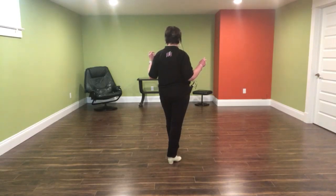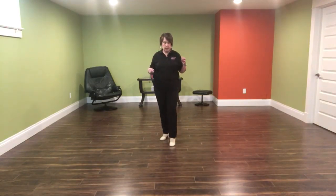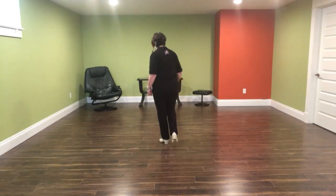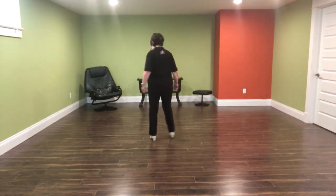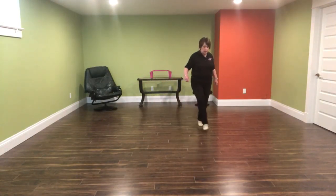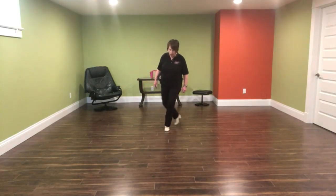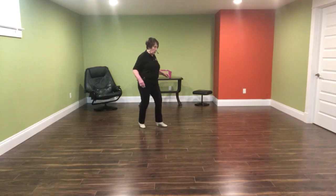2 and 2, 3. It's going to be 2, 3. And 4 and 5, 6. So let's do that again. You're going to step on your left foot, 2, 3, and 4, and 5, 6. So you're stepping on your left, you're turning on your right, you're stepping to the side, behind, side, rock, step. Are you seeing that? Okay, so step on your left foot, 2, 3, and 4, and 5, 6, and 7, and 8, and 1.